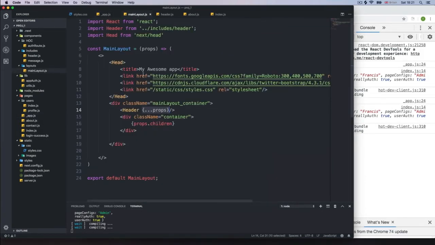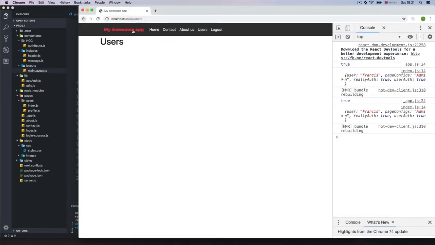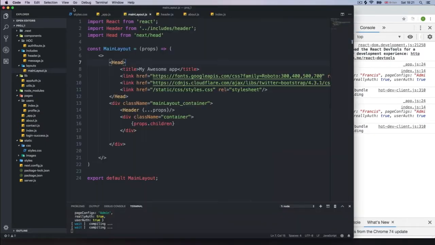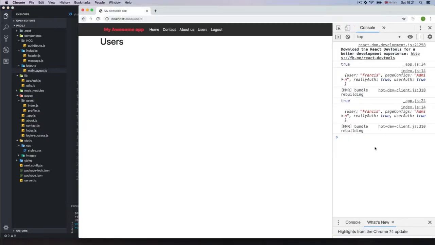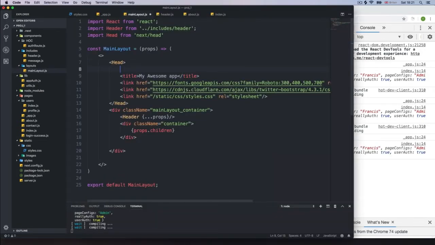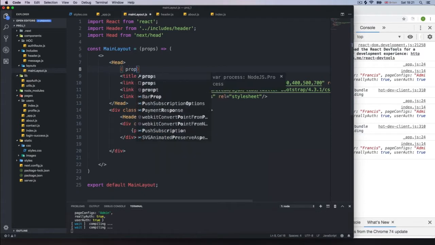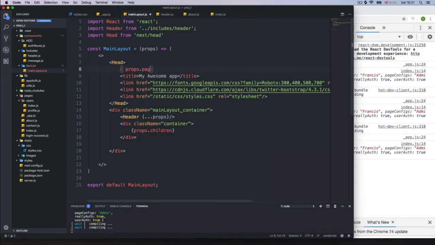So on the page configs, we could do whatever we want. For example, I could change maybe the title. If we are on whatever route on the application, it's just going to display my awesome app. But maybe inside users, I want to add a different title, right? So we could do it from here. So we can say, okay, if we get page props and we do have page configs, remember that if we don't have this, it's undefined, page configs.